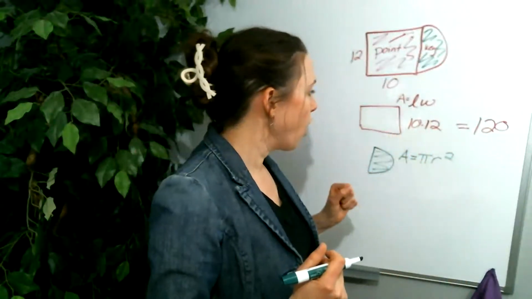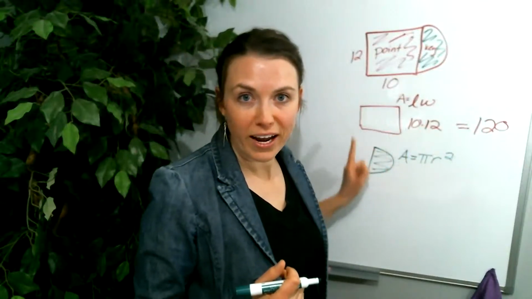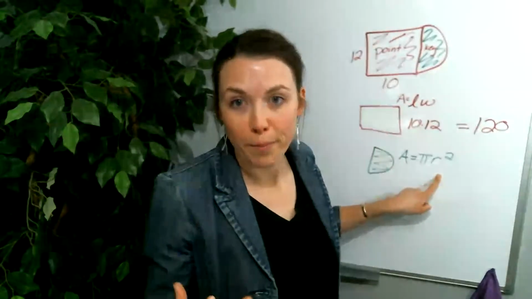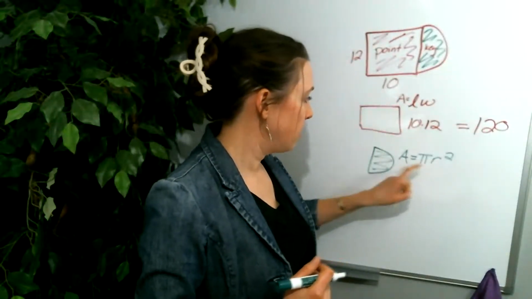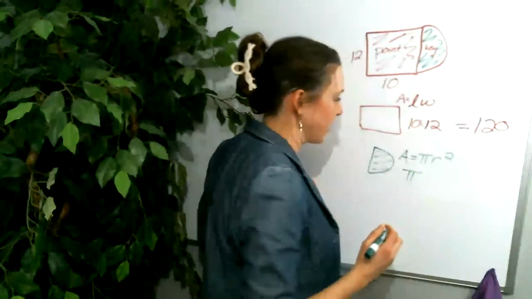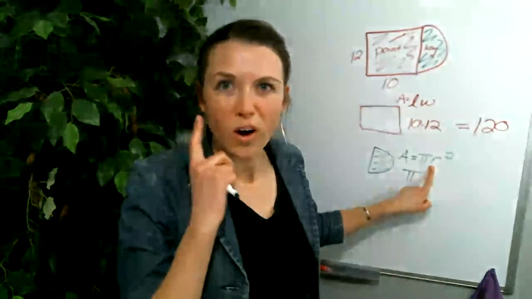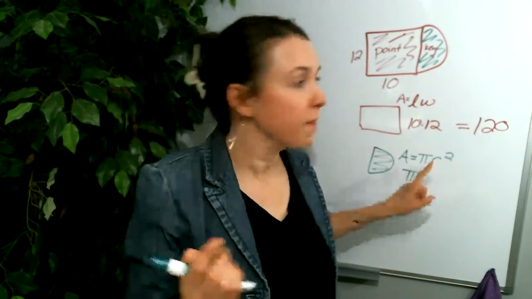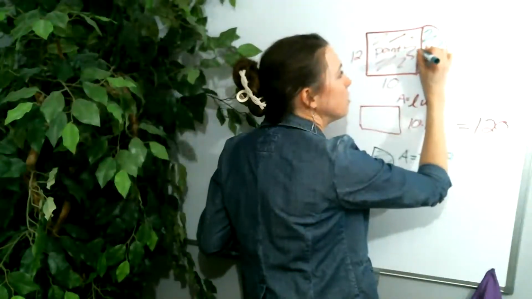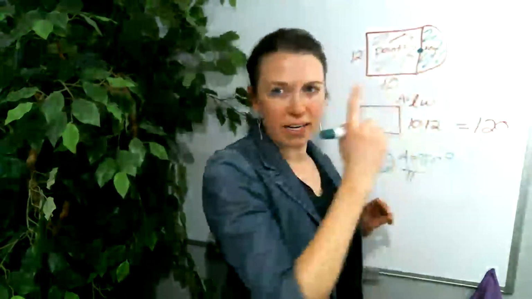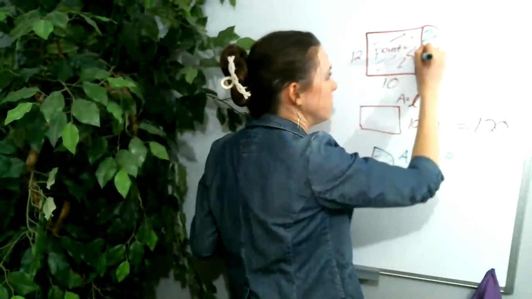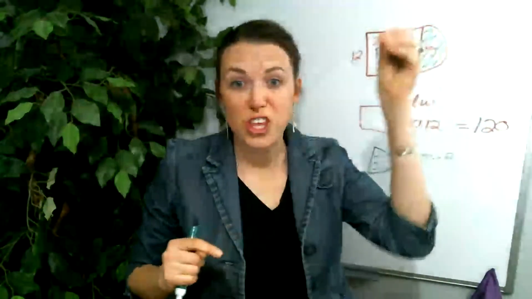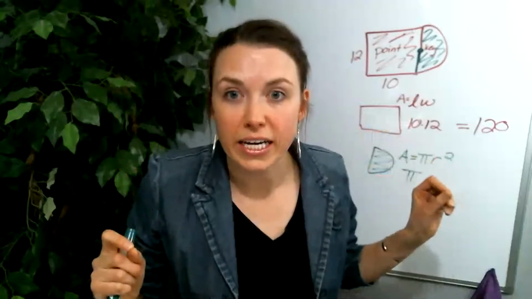So I just have a half circle, right? I don't have the whole circle. So I'm going to get this answer and then I'm going to chop it in half. So pi, I'm just going to leave like that and we'll do pi in a second. And then I have r. What does r mean? R is radius, okay? So if I were to go to the middle of my circle and then bring it down, I could do it anywhere, over here, over there. The middle of the circle to the outside, that is going to be the radius.